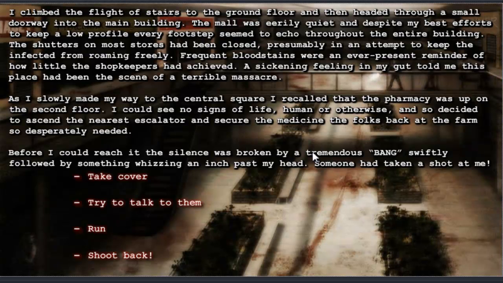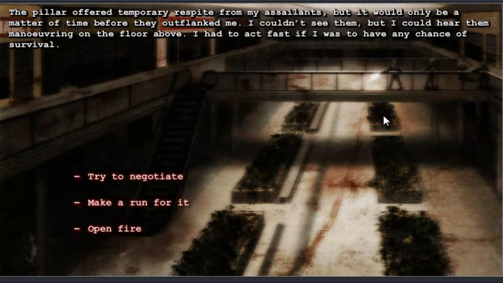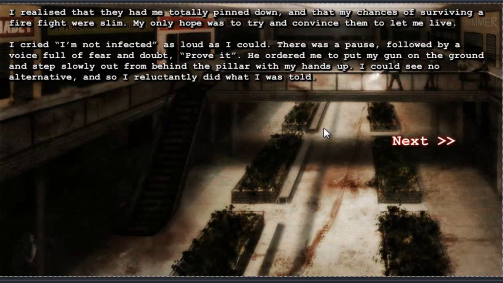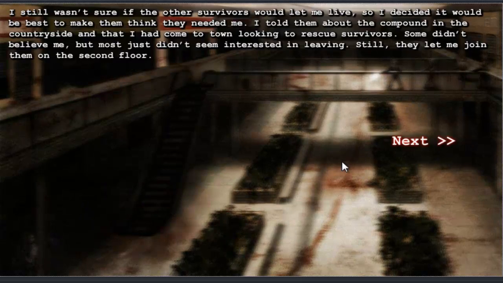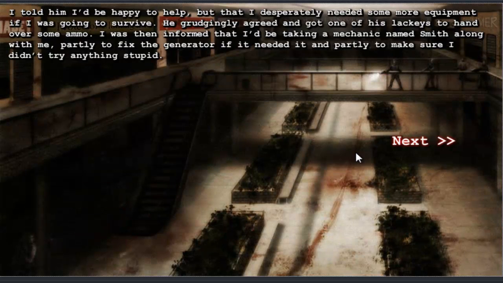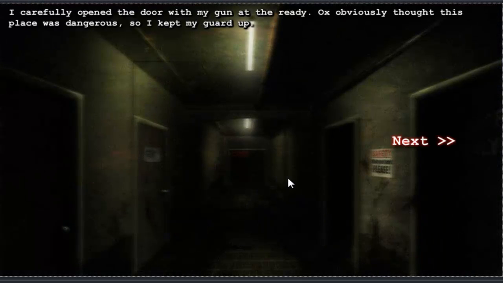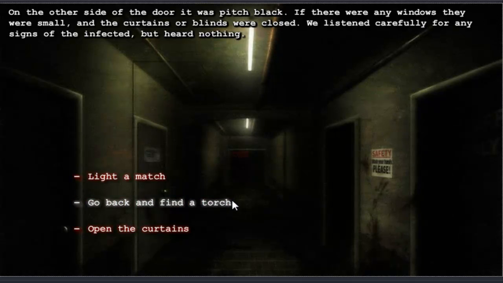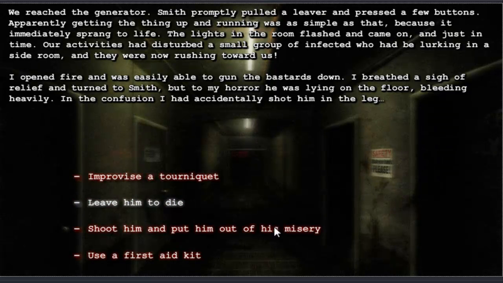I climbed the pillar. Take cover. Trying to negotiate. Told her to save them. And as for extra equipment, Smith and I'll open the door slowly. Get back to the torch. We reached. Use the first aid kit.